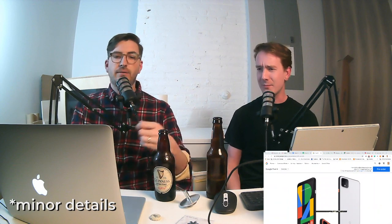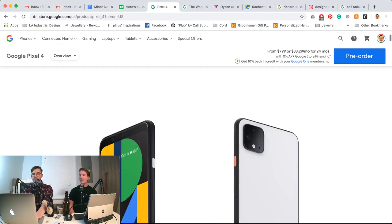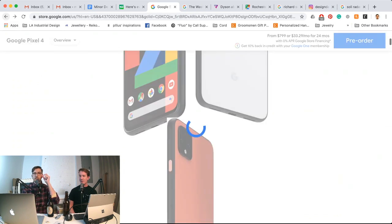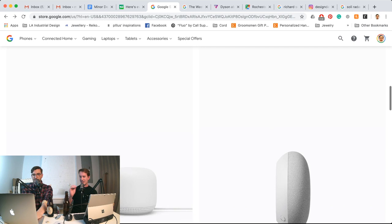But maybe one more product that I was kind of excited about was the Google earbuds. Pixel Buds, I don't know what they call them. Because we talked about the Microsoft wireless earbuds, and I was excited that they were circular. Then I saw the Google ones, and they're a little bit more pillow-shaped, a little bit bulbous. They're perfect circles, but they just had that curvature to them.